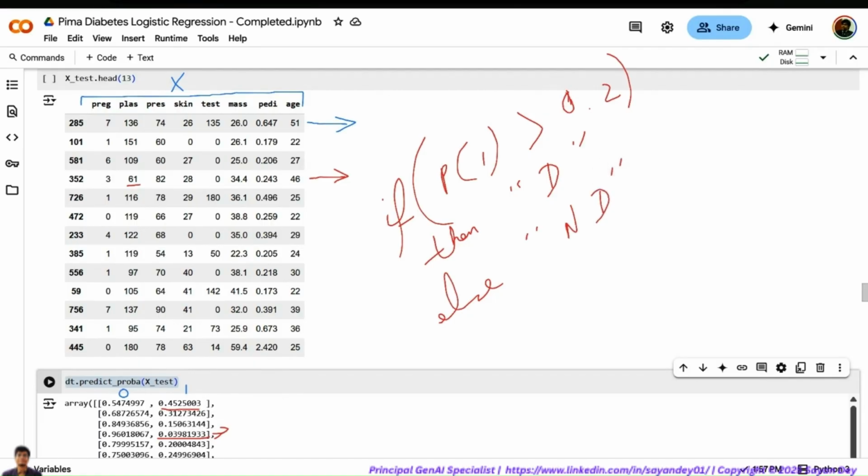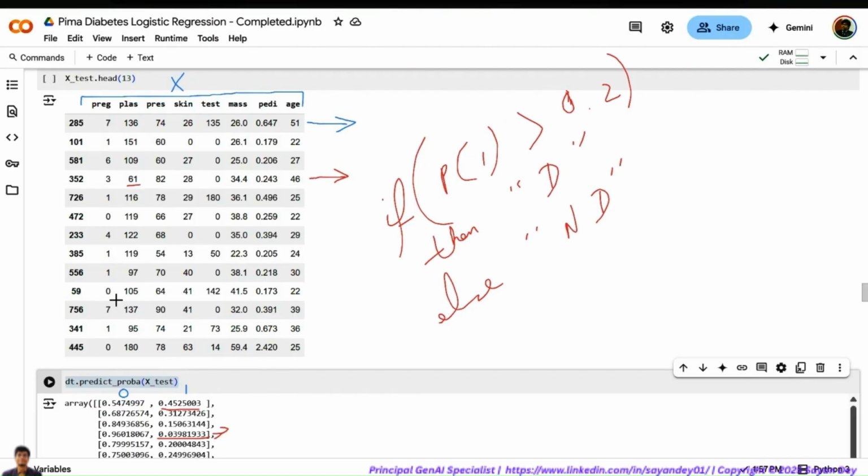I've reduced the thresholds because remember, diabetes is a deadly disease. It is a deadly disease. So even if there is a slightest of chance, even if there is a slightest of possibility that a person might have the disease, I will still warn the person. I don't want to take any risk. Even if there's a slightest of possibility a person might have diabetes, I will warn the person that, hey, you might be diabetic. Even if you have a 20% probability of diabetes, I will still classify diabetes, else I will not. So you can write your own custom if-else statements based on the probability values, right?